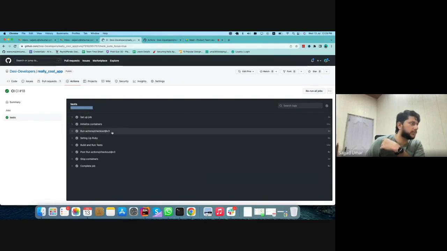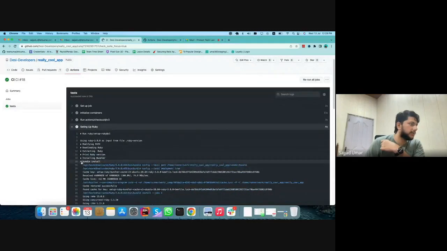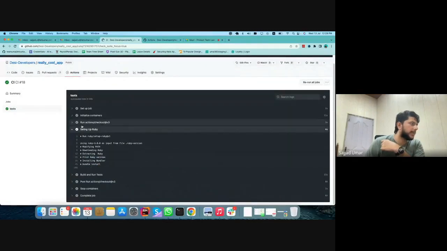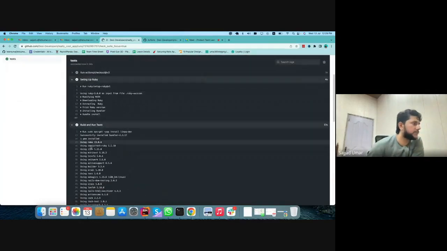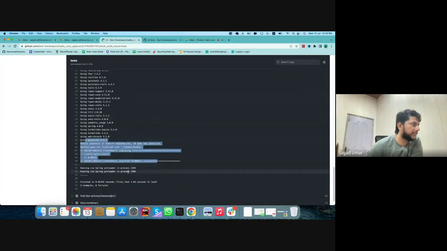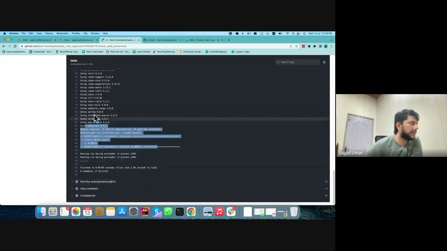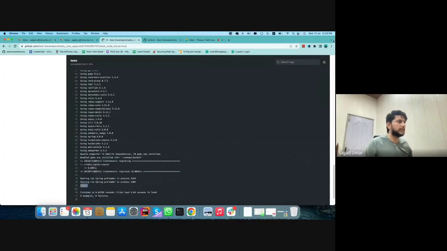It fetched the latest code from our repo, and it set up the Ruby, which has multiple things done in the background, installing bundler, bundle install. These are all the commands that are part of this setup Ruby process. Then the next step of our YAML file is installing all the gems, running migration, setting up the database, then running all the test cases, which is here. We can see 6 dots, which means every test is passing. So this is how they got triggered. But this example shows how they got triggered manually.